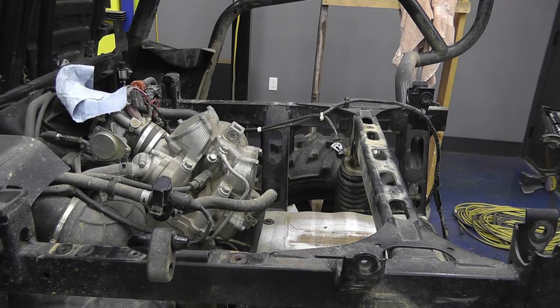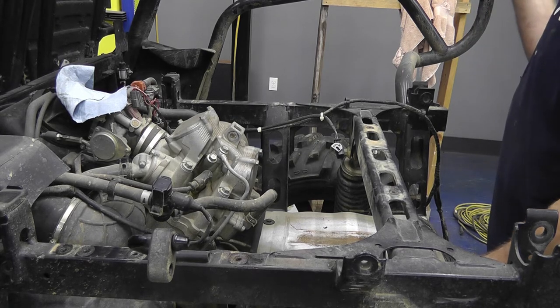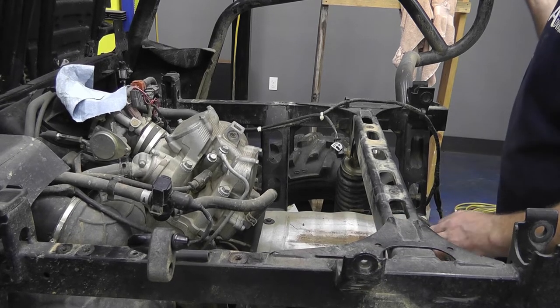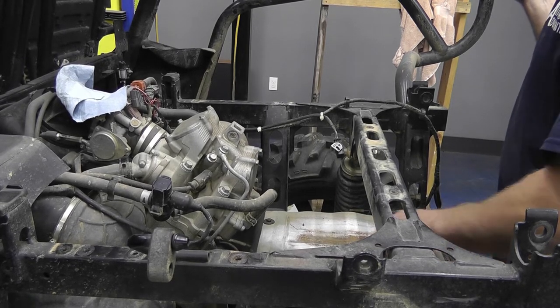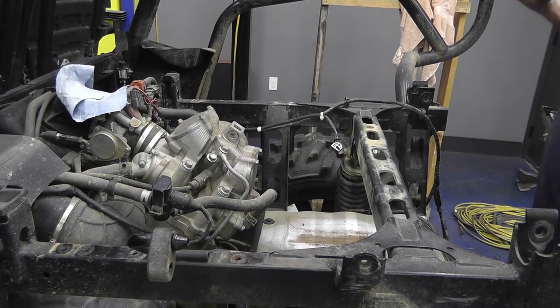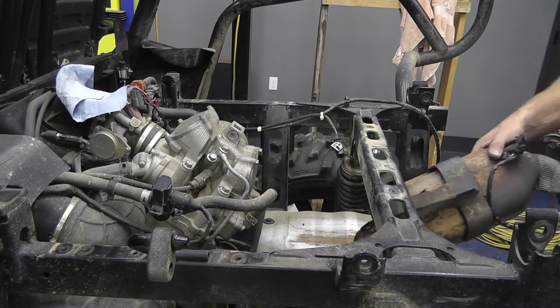All right, so as you've no doubt figured out, Fluffy's exhaust is quite a bit different than other Yamaha Viking exhaust. Now, I've got this heat shield that I made a long time ago for this thing. It's actually come in pretty handy. You can see where it gets pretty hot right across there. And hopefully it does help to keep some of the heat off that differential. I can't see where it would hurt anything.